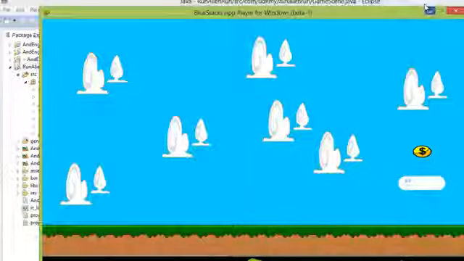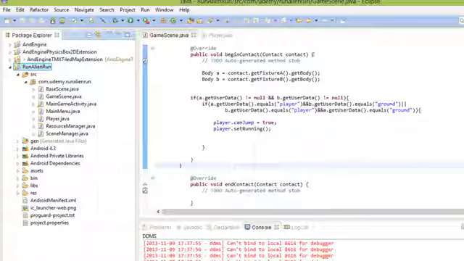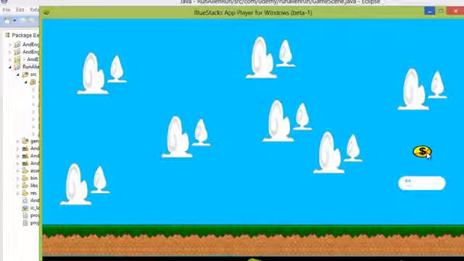So now in the next section we'll be working with our contact listener again, and when the player collides with the coin, I'll be showing you guys how to remove bodies from the scene when certain things happen. So when the player runs into that coin, we want it to basically go away, right? We want it to do a bling or make some type of noise and remove it from the scene. So I will see you guys in the next section.